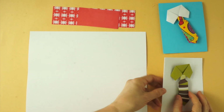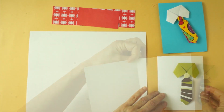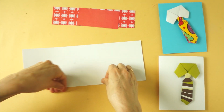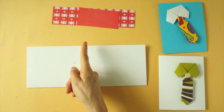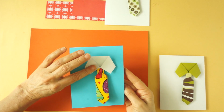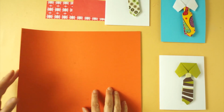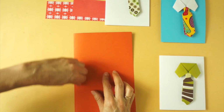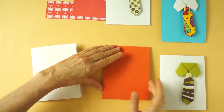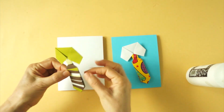To make a card, take a letter-sized piece of paper, cardstock, and we can fold it in half and cut it in half, this way. For a card that opens vertically, we can fold the paper in half and cut it this way. Then we can paste the tie onto the card.